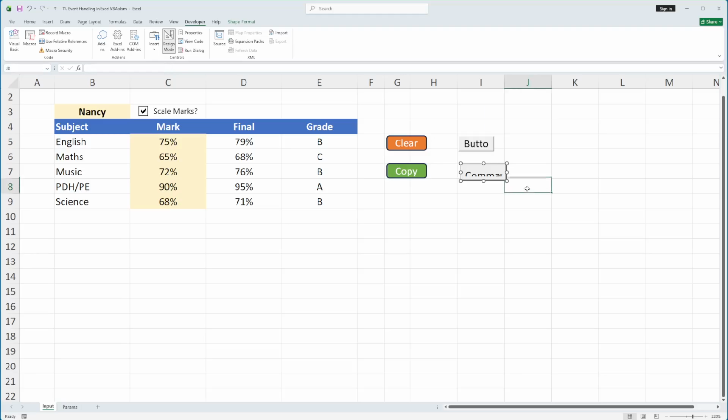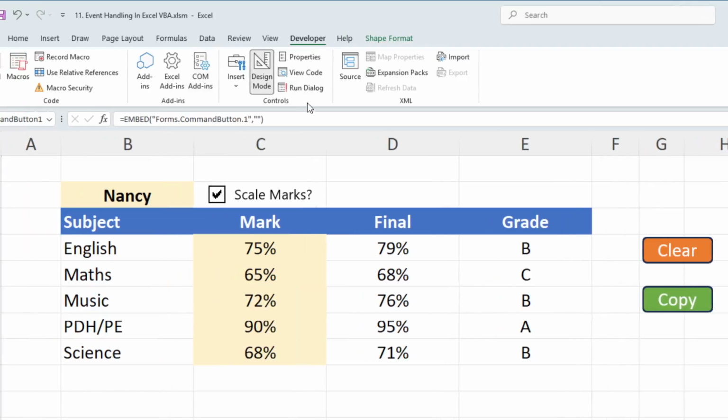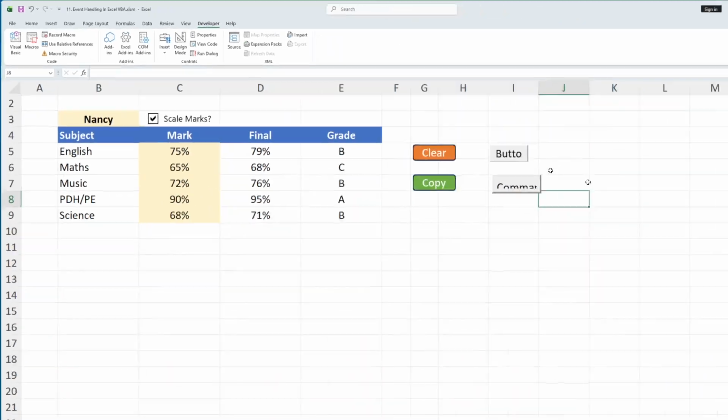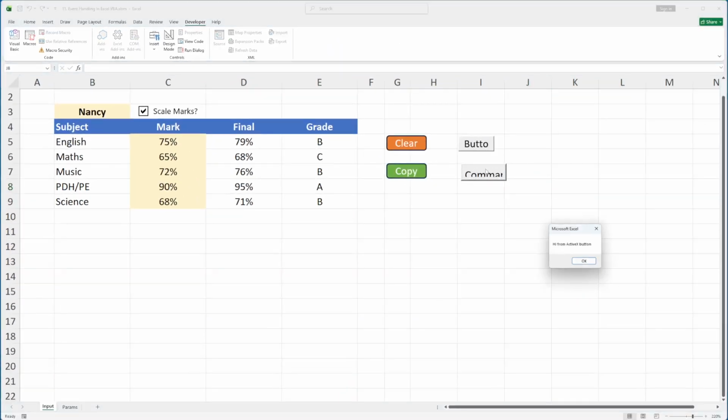Why isn't it clicking the button? If you come up to the top in developer, up to the menu, developer, and you can see this design mode has been selected. Just uncheck that and now the click should work. There we go. Hi from ActiveX button.